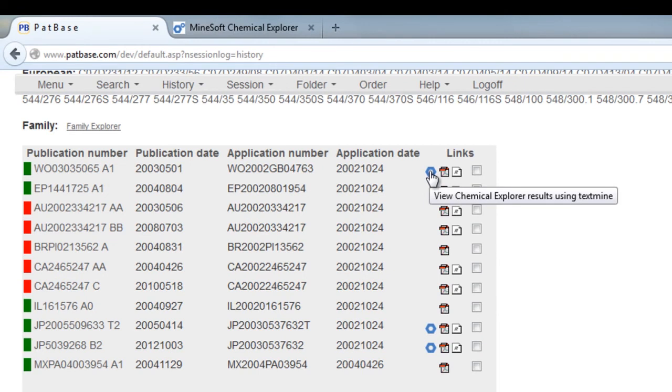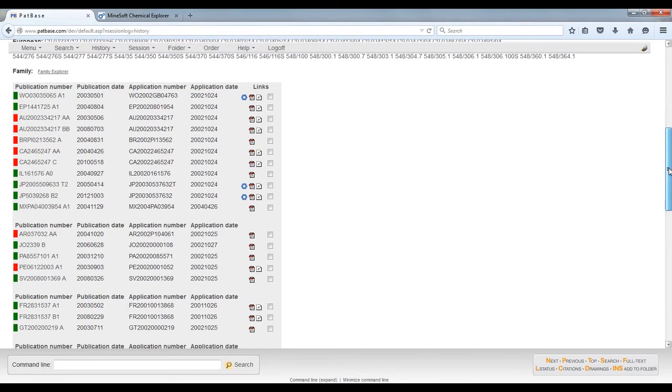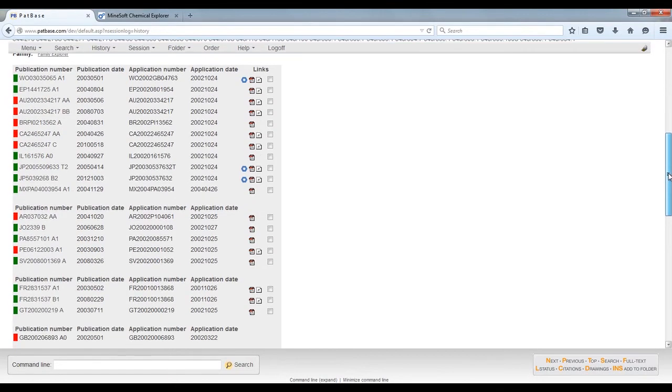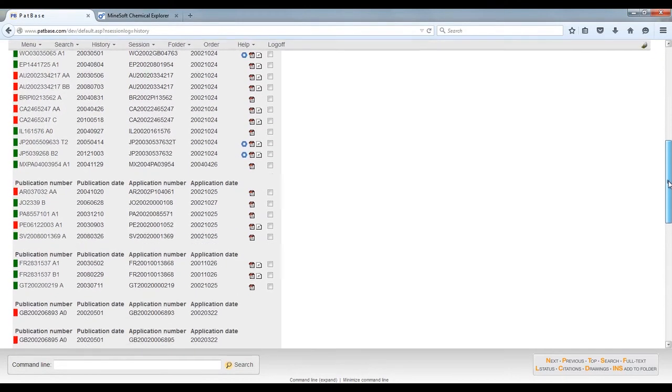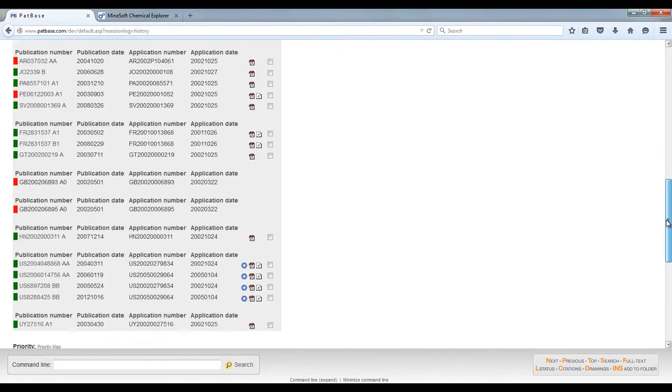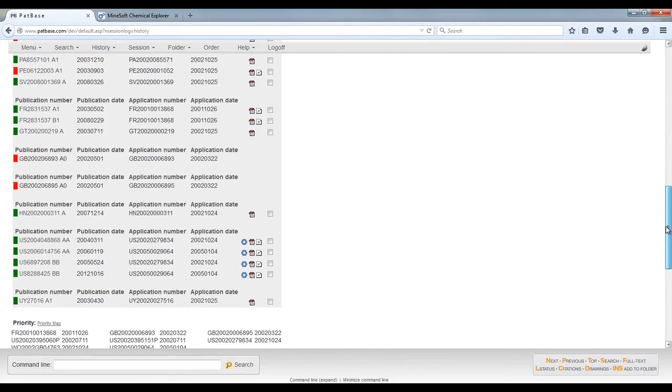This link identifies those publications within the family in which your chemical structure hits of interest are identified. You can see that we've got hits here against the PCT, the Japanese members of the family, and down the bottom, the US members as well.